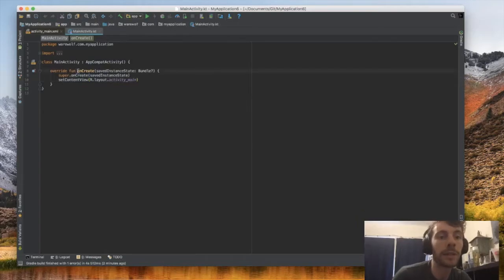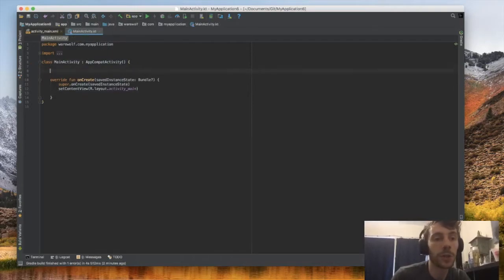And remember, when this view is first created, we're going to go through these steps. So if we ran the program right now, it would just be a blank text view, so it wouldn't show anything. So instead, let's create a variable in Kotlin. And in Kotlin, we have two types of variables, val and var. Vals are read-only, and vars you can both read and write to. So let's create a val, since we're only going to need to set this once. Let's call it greeting. And we will set the greeting to be Hello Pete.